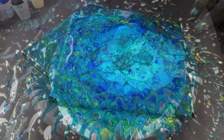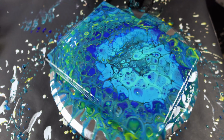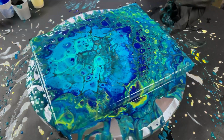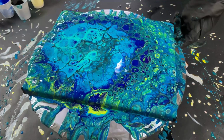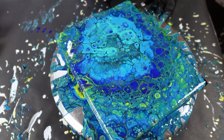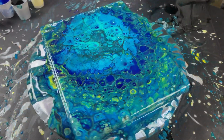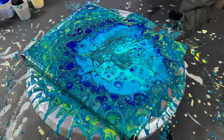You see them opening up right there? All these tiny cells over here too. Wow. That yellow created such a crazy contrast. And that Minwax wood conditioner is just definitely putting in a whole lot of work right now with these little cells here. This is nuts. I love it. Goodness gracious.